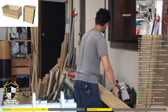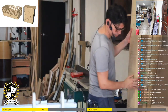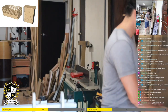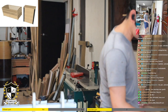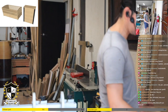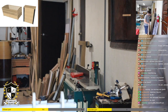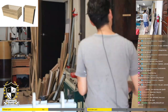Well, that headboard's gonna get butted by the boards here. So let's move it out of the way. I have to do a little bit of sanding here because there was a little bit of tear out with the router bit. Everything else looked perfect except here. It's like, oh man, really? You were so close to greatness. This close.